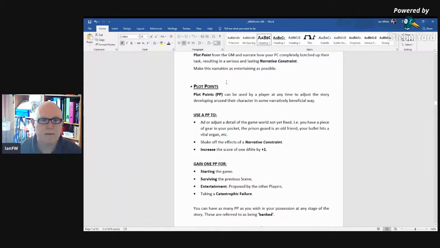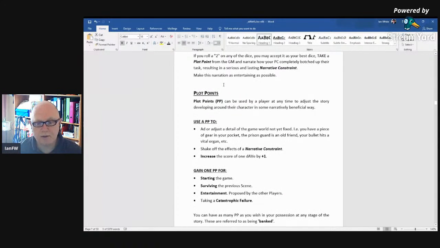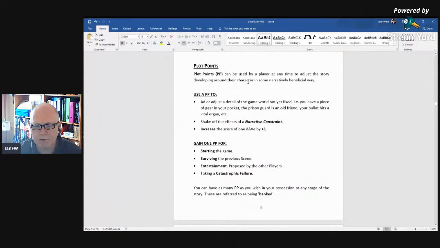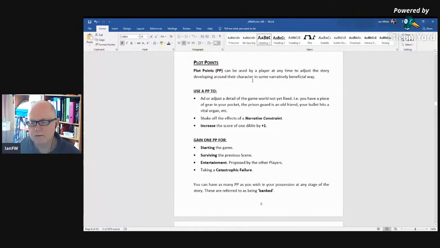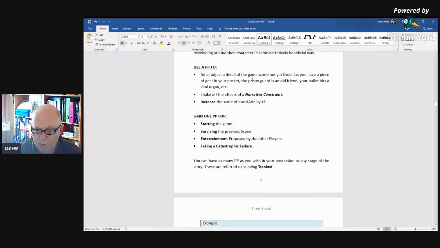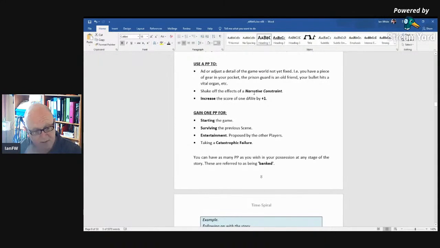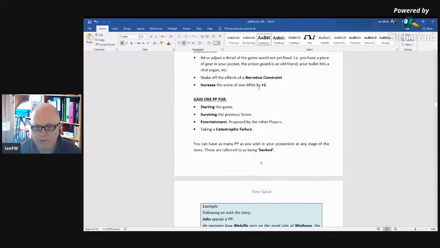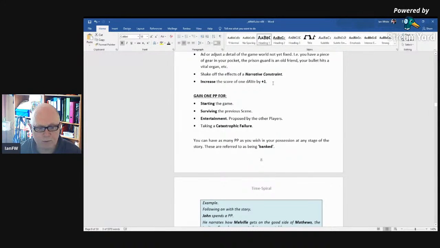Plot points, I mentioned as hero points earlier. Plot points are used in a number of ways to basically affect the world around you. You can select to introduce some aspect of the world previously not mentioned, not clarified, and you could use them to remove a minor narrative constraint if you ever required to, or you can use them to increase one of your dice results by +1.